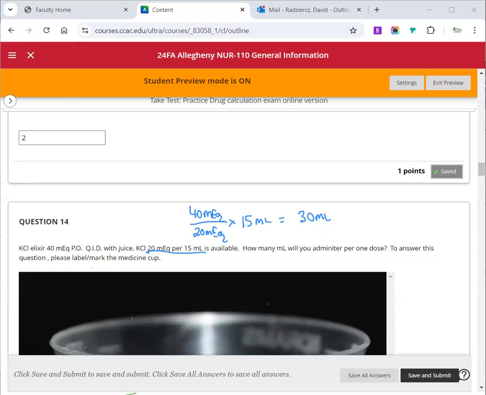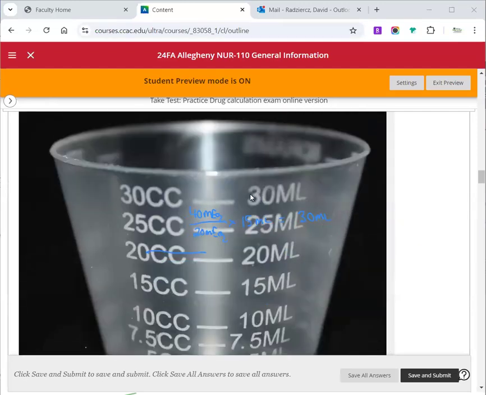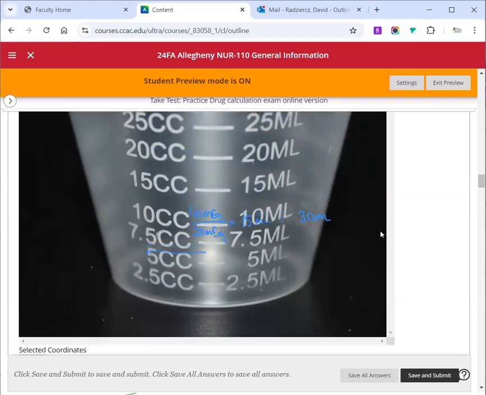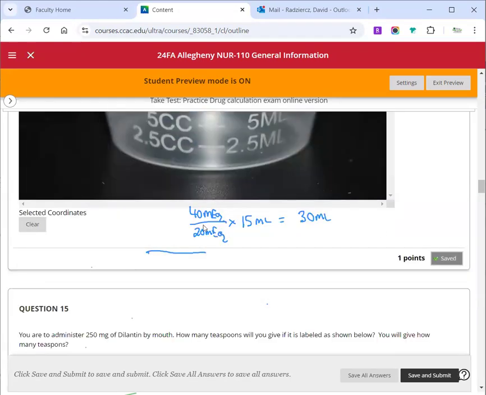So what I'm going to do is I'm going to choose 30 ml. Now, I think we're safe just putting the mark right there on the line, but we'll find out. If I get feedback and it says that it's wrong, then I'm assuming it's because they wanted it over here. But my assumption is that we should be able to put it right on the line. We should be good. If I'm not mistaken, the key basically is like a bar that says any point along this line would be a correct answer, just in case you've answered it in a couple different positions.